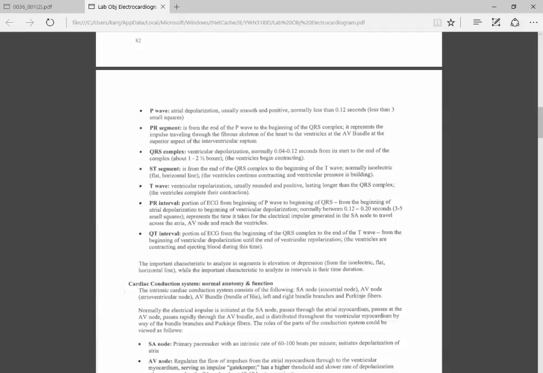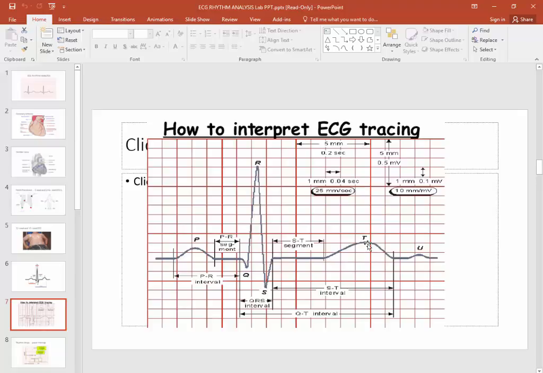And then we have the T wave. The T wave is the repolarization of the ventricles. So the ventricles are getting ready to relax here. During the QRS, we should also be expecting that the atria are repolarizing. But it's buried in this, because as the atria are relaxing, the ventricles are contracting, so the repolarization of the atria would be buried in the QRS complex. We don't see that part, but we do see the ventricles repolarizing as a separate wave.